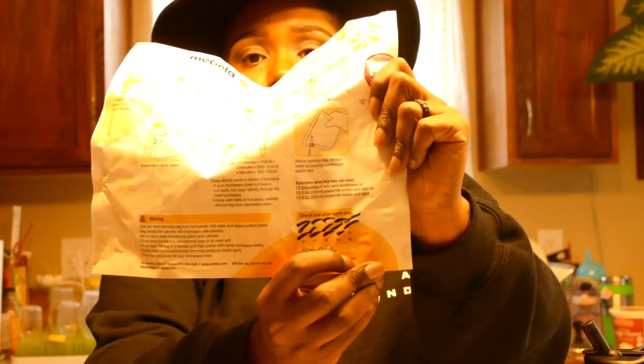But I like these because basically I can just keep track. It's simple. Anybody can do it if I'm not around. It comes with these bags in there. Quick clean bags. Each bag gets you 20 uses on the back, and you just basically cross off when you're done. You put them in here with 2 ounces of water. You seal it up, stick it in the microwave. The timing's on the back, and for my microwave I put it on 2 minutes.